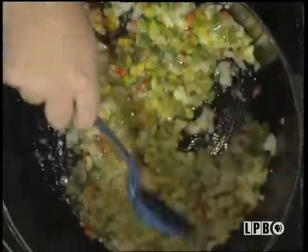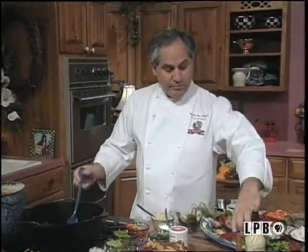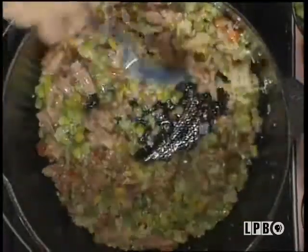And then I'm going to saute my andouille sausage, which is a really nice, spicy, flavorful meat of Louisiana. It's one of our seasoning meats. But of course, feel free to put ham in the place of the andouille, or you could put any of your own local sausages as well. Look at that nice, smoky andouille sausage, and it's going to flavor that pasta with a nice smoky flavor.